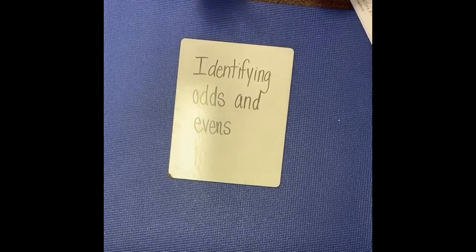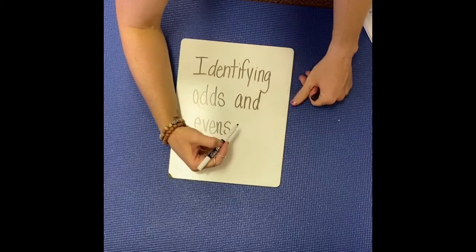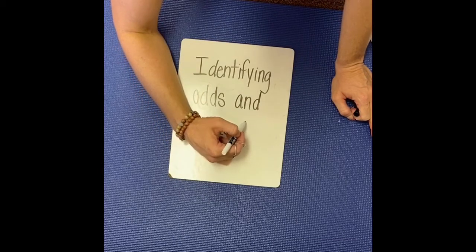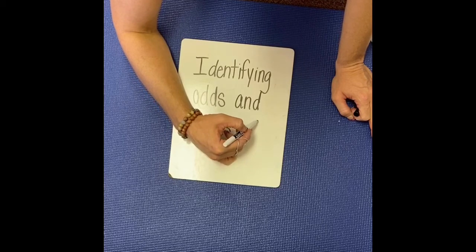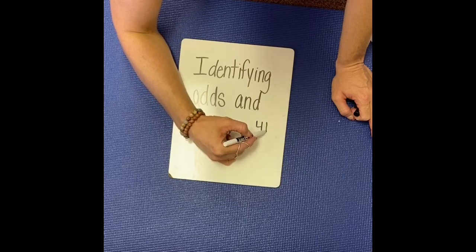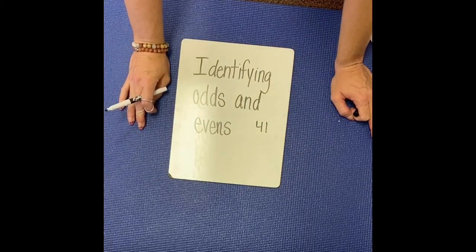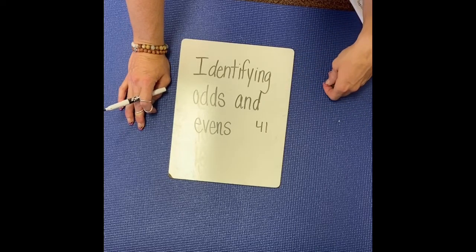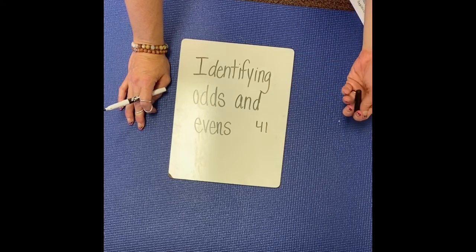So I'm going to write down some numbers here on my whiteboard, and today we're going to focus on the place value of that number. So I'm going to start with the number 41. I don't have 41 fingers to do a dance party with. You don't have 41 fingers to do a dance party with. So we have to find another way.